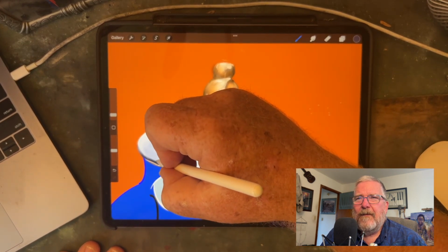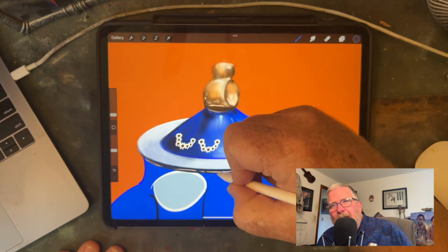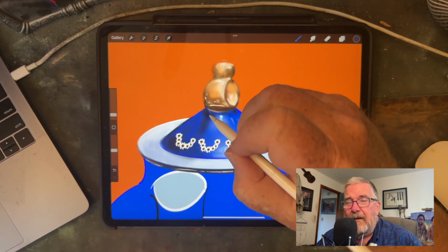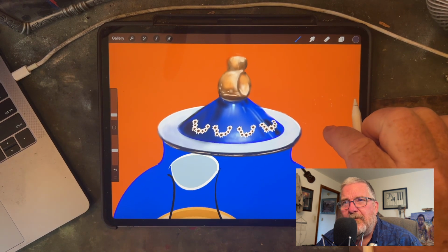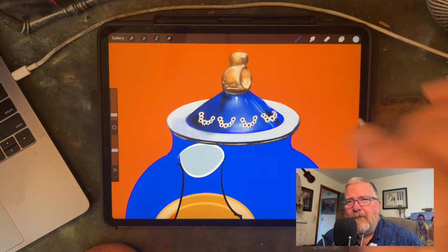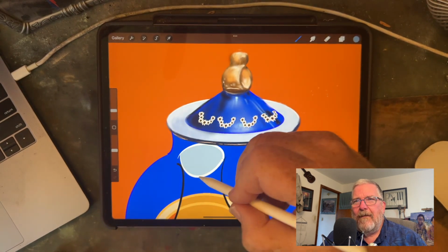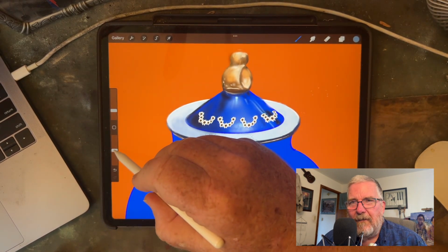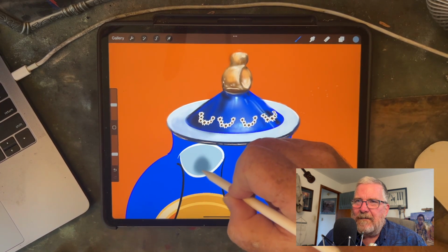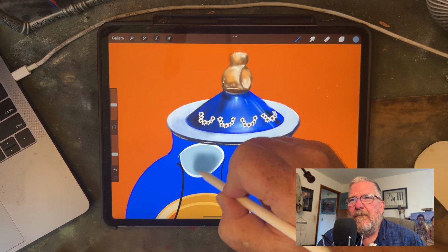So there we go. Well, we're about 32 minutes into this 49-minute video, and as you can tell, the entire 32 minutes was spent on the lid of the teapot. So another 17 minutes or so, about half the time it's going to take for the rest of it, which is easily twice the size. But that's because it's big. It's got some large areas, and it's kind of easy to work in the colors.